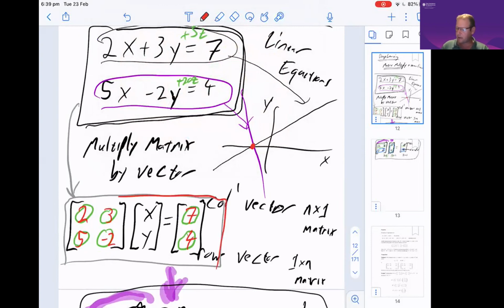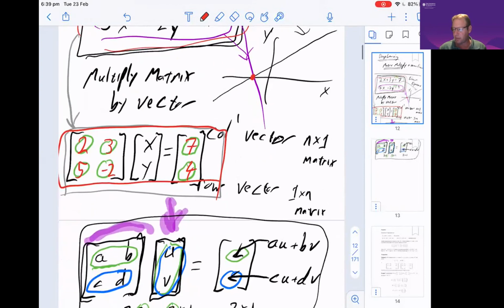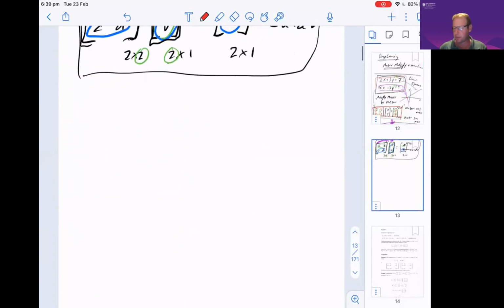So the nice thing about this matrix representation of a system of equations is that this may be fine when you have 2 equations and 2 unknowns. But in data science and in applied math, but certainly in data science, you have thousands of equations and thousands of unknowns, and you could still represent it in this very succinct form. So that's one great strength of matrix multiplication.